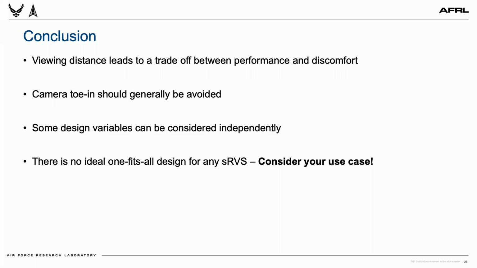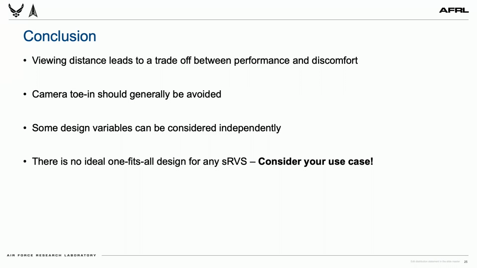All right. Conclusion, viewing distance, you get that trade-off between performance and discomfort. Camera toe-in should generally be avoided. I guess if you're staying limited to that center of your image space and you have a tiny bit, it's fine. But again, we're recommending against it still. And some design variables can be considered independently, which is really nice during sRVS design.